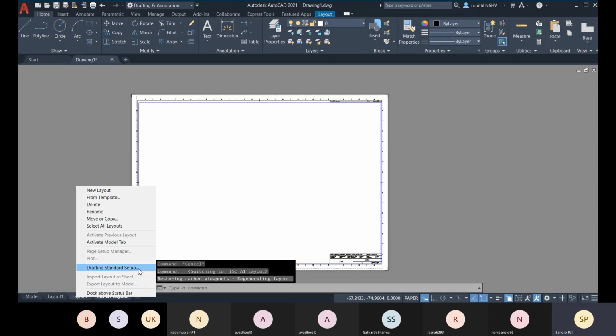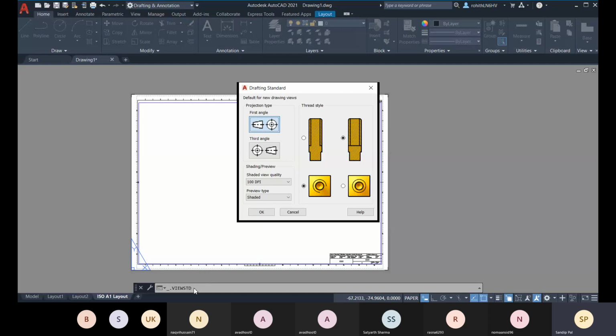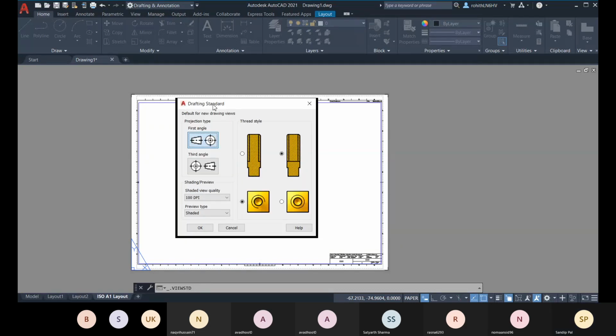Okay, and this is drafting standard. Here, for projection type, you can set the projection, so first angle or third angle. Then there is the thread style, what the thread style will be, and you can choose this.